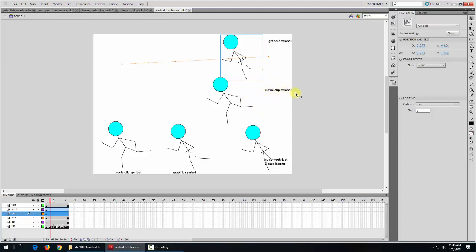I guess if there was some animation where you wanted to do some funky programming code to one of your animated symbols, you would have to make it a movie clip symbol, and vice versa. In a game, if you had some animation going on that you knew you were never going to want to control with ActionScript code, then I guess you could make it a graphic symbol there. But for the most part, rule of thumb, animations use graphic symbols, video games use movie clip symbols.